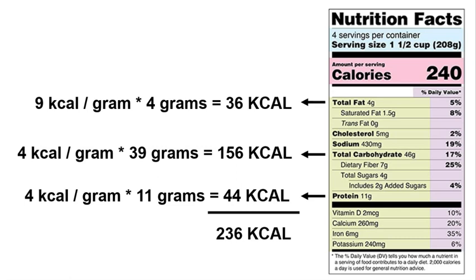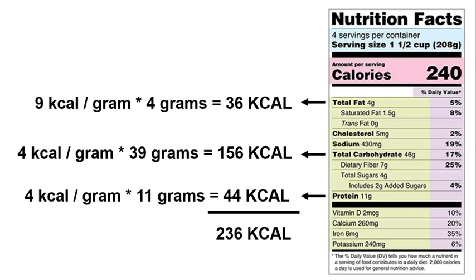There are also 39 grams of digestible carbohydrates. So in this food, for example, there are a total of 46 grams of carbohydrates. However, 7 of those 46 grams are from dietary fiber. And dietary fiber is not digestible, so we can subtract it from the total carbohydrate count. That leaves us with 39 grams of digestible carbohydrates.